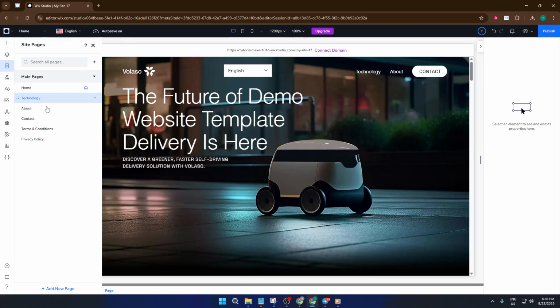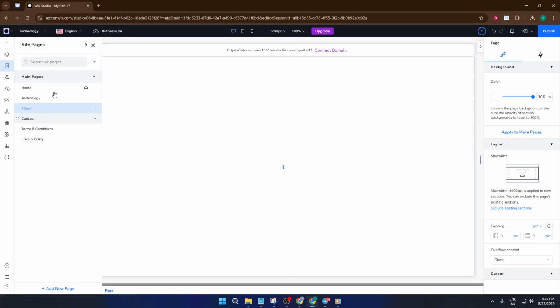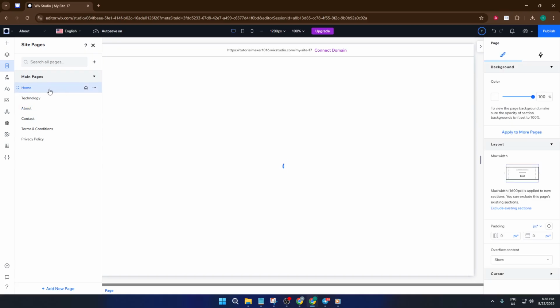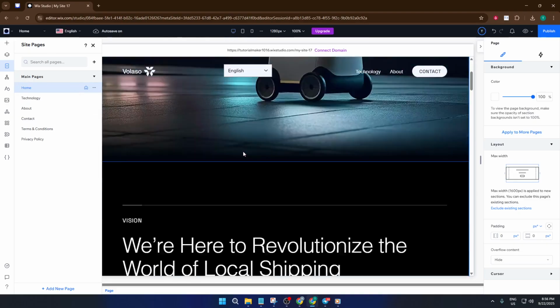Now, I recommend starting at the very top, usually the home page. Click on it and carefully scan for obvious typos, awkward spaces, or anything that feels off. Take your time. Sometimes our eyes skip over small errors like a missing comma or a duplicated word. Don't underestimate how a tiny mistake here can change the way visitors see your brand. For example, a single typo on your homepage can look unprofessional, just like wearing mismatched socks to a job interview. If you spot anything, go ahead and fix it right there.